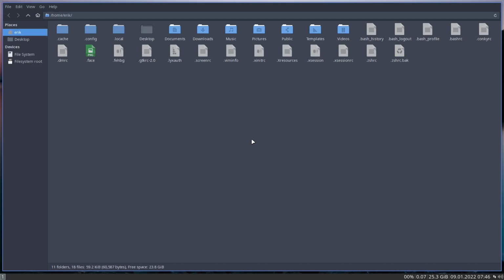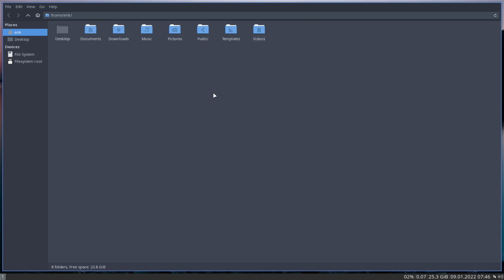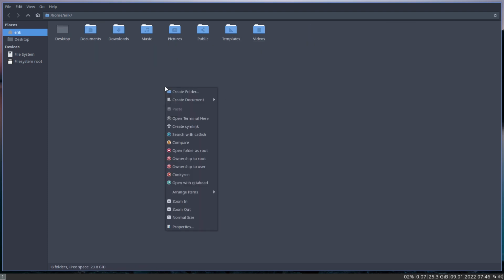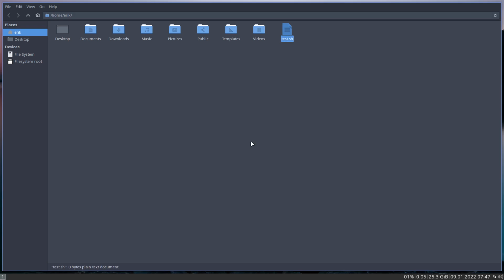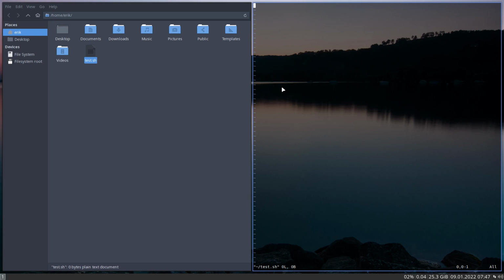And maybe I should start with a very simple thing called right mouse click. So Thunar, this is a file manager called Thunar. There are file managers called Nautilus, and there is Nemo, and there is Dolphin, and so on. So most of the time you can create an empty file, and you say test.sh, for example. So in here you can add any code you would like to add, but this is a very minimal environment. ArcoLinux B is minimal, ArcoLinux D is super bare.